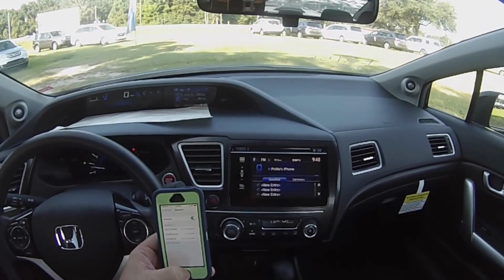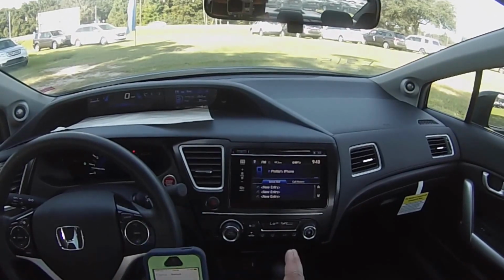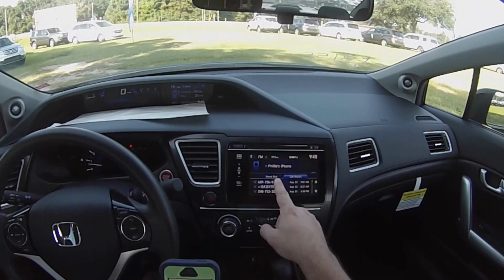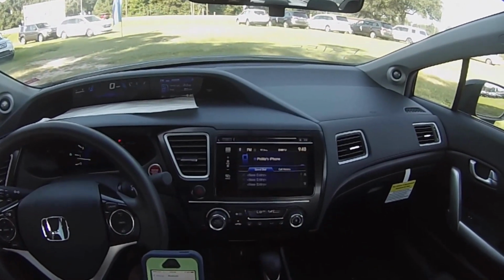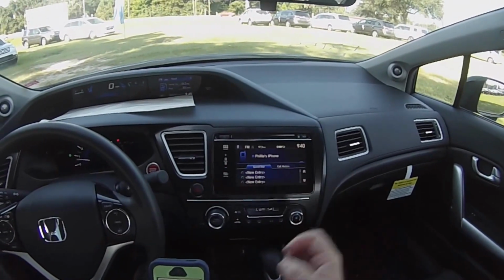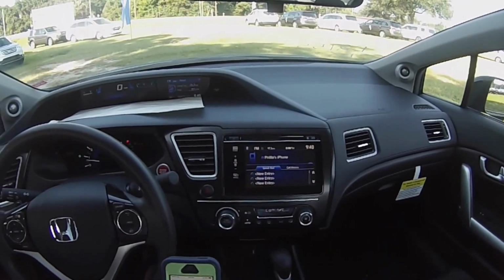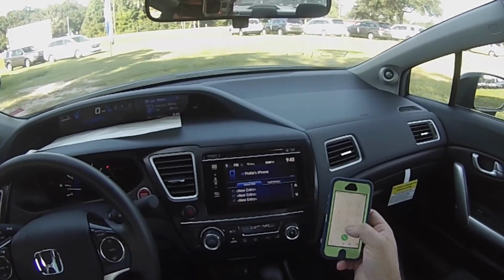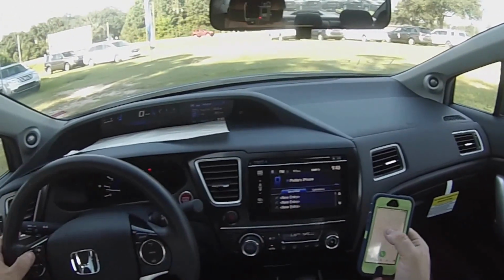You know, this way you don't have to worry about a lot. You don't have to worry about adding your contacts. I can go over here to my call history. I have my call history numbers of people that I dialed. I'll go back over to my speed dials. I don't have any speed dials set up yet. So that's pretty much what we have. So now I'm going to turn around and I'm actually going to make a phone call. I'm going to call my store, and you'll see how this works. I'm going to turn the radio up.